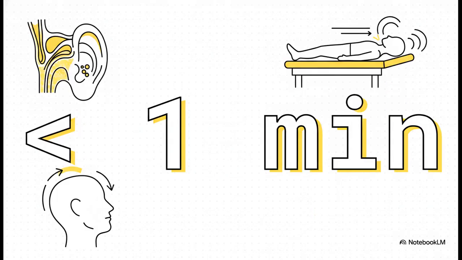Now, the crucial point here is the duration. BPPV strictly drives transient vertigo lasting less than 1 minute. That's it. This is an absolute diagnostic marker. It's provoked strictly by specific head movements and confirmed at the bedside with the Dix-Hallpike maneuver, which elicits a fatigable, upbeating torsional nystagmus. Listen, if the room is spinning for hours, you must eliminate BPPV from your differential entirely.